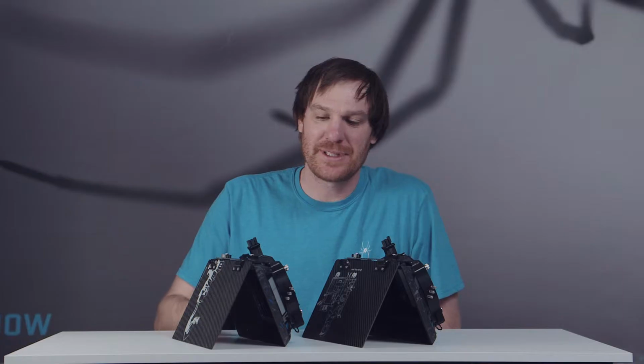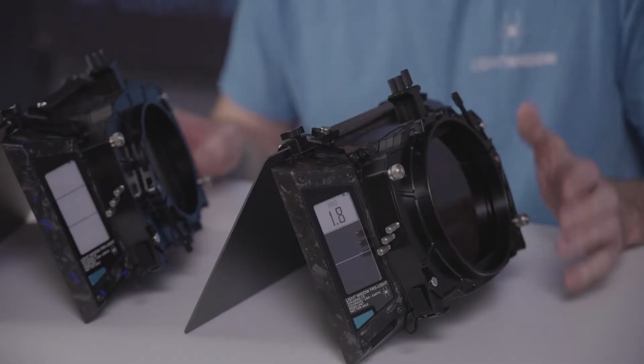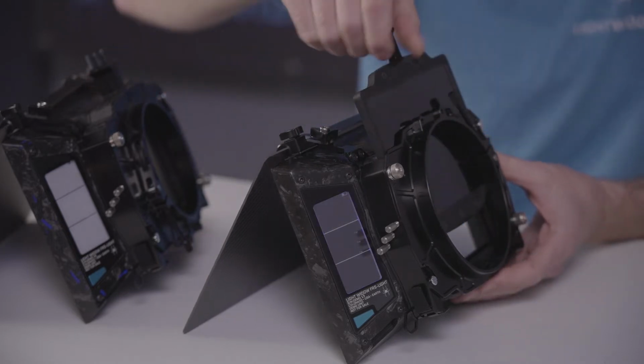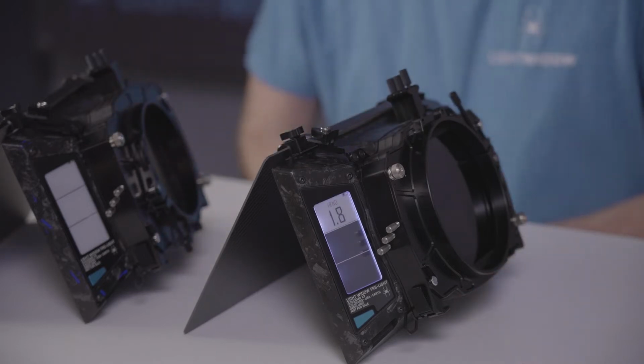So obviously the purpose of this matte box, the primary purpose, is just to save you time on set. So when you're taking filters in and out, you don't have to deal with Velcro tags or pieces of tape, and you are always aware of what filter is in your matte box based on the display.